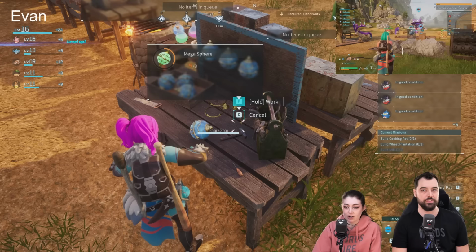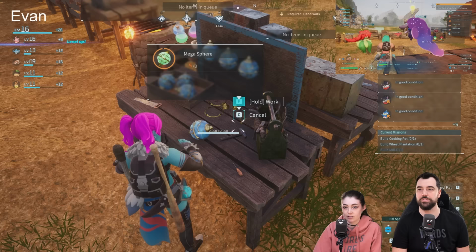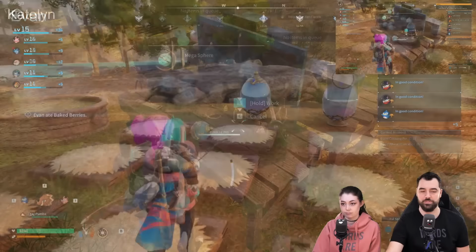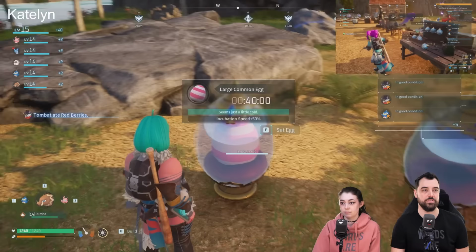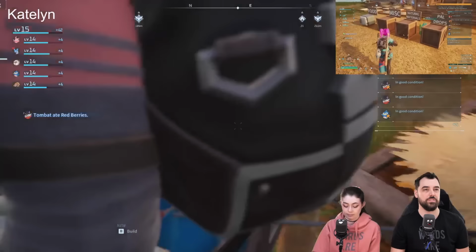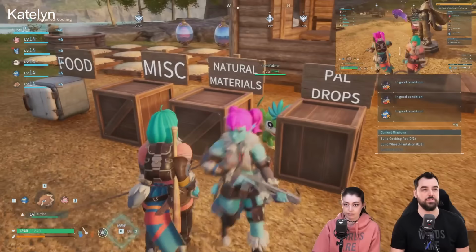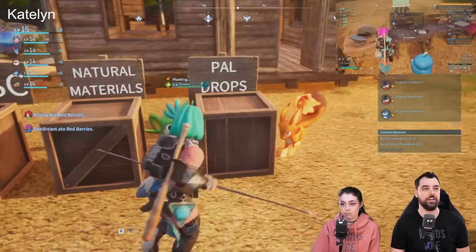Oh, yeah, I should incubate those next eggs. You're right. Yeah. That's a good idea, too. Ooh, large common egg. Yeah, and a damp egg. Cool. Get all of the ingots going. I want to pick up 39 arrows, and then let's go. I'm ready.